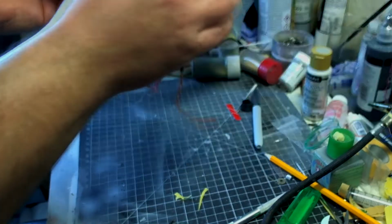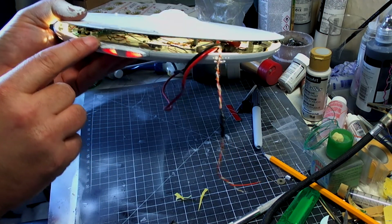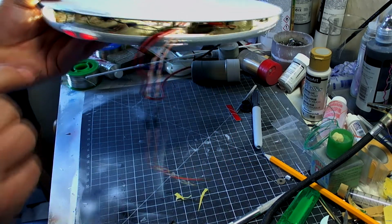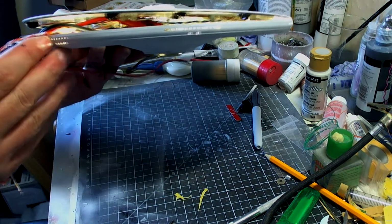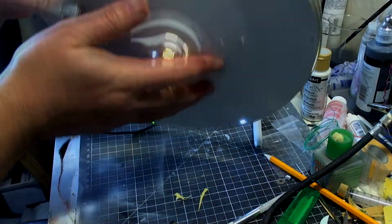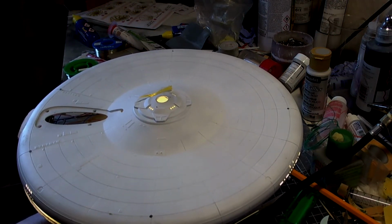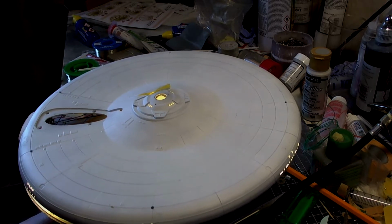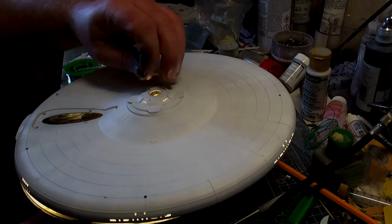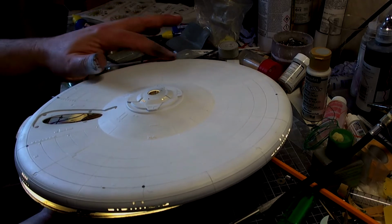We also have our impulse engine going as well, so that's good. Obviously the windows are all lit up nicely underneath. Underneath we have our double blinks going as well. So we are definitely getting somewhere here. Yes, we are, and I'm so pleased about that.